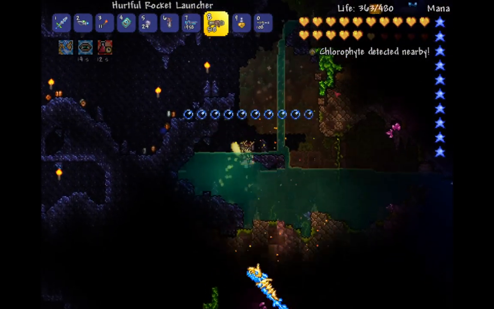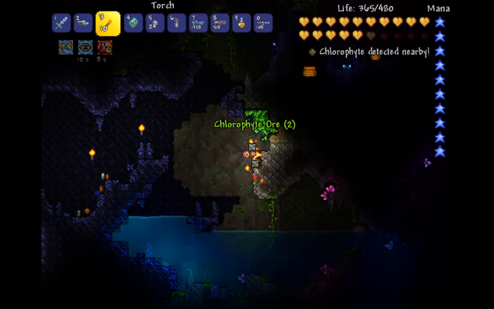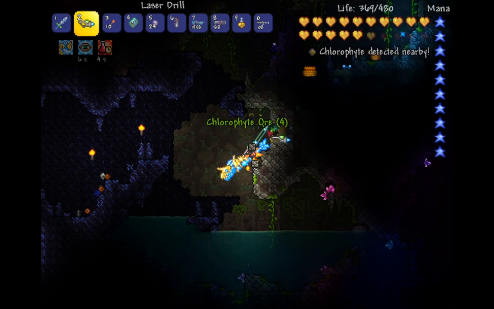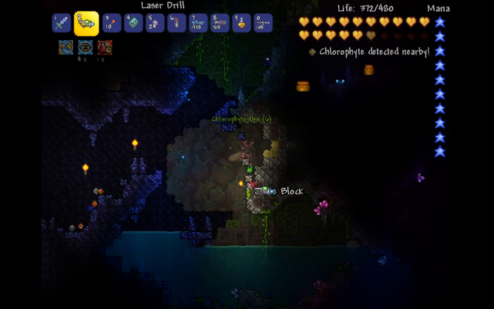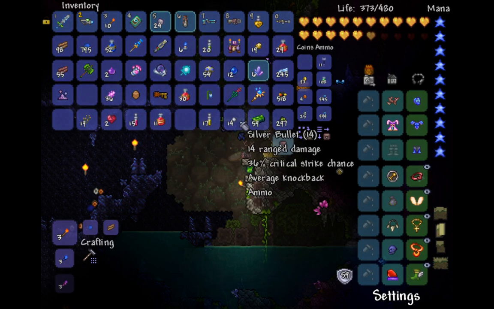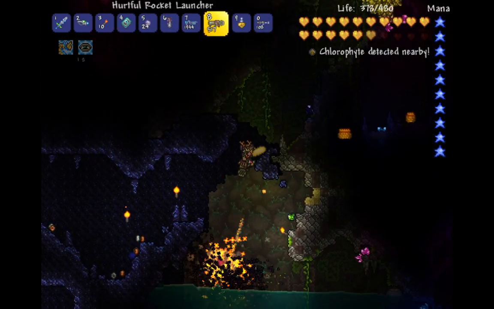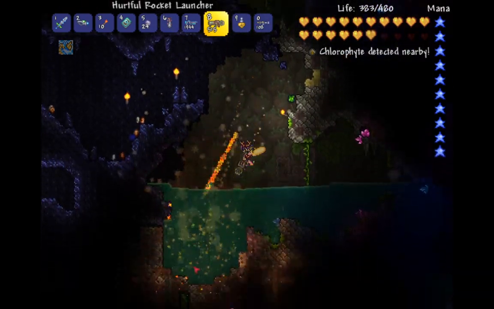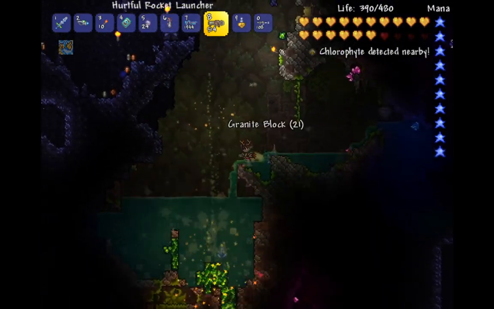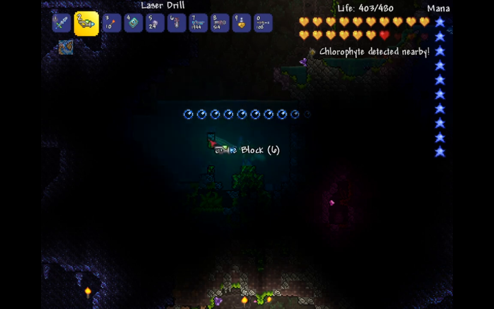Oops. Yeah, I love this rocket launcher. So dope. Only certain rockets blow up and make damage like that. You can only get them during an eclipse or something, which is kind of hard to have happen, I guess. So useful for this quick mining. Alright, that should be every chlorophyte I possibly could need.